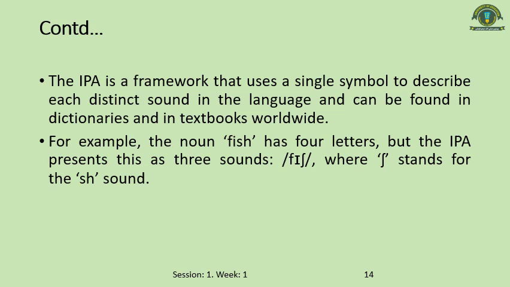So for example, the noun fish. How many letters are there? Definitely 4, so far as the alphabet is concerned. But when we talk about sounds, there are 3 sounds: f, I, sh. So far as the sounds are concerned, there are 3 sounds in this word. That sh is replaced with something else is a separate story, which we will talk about later on.